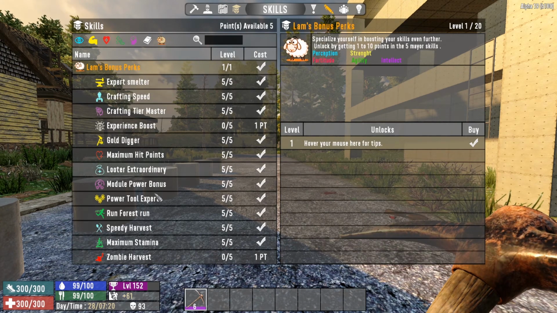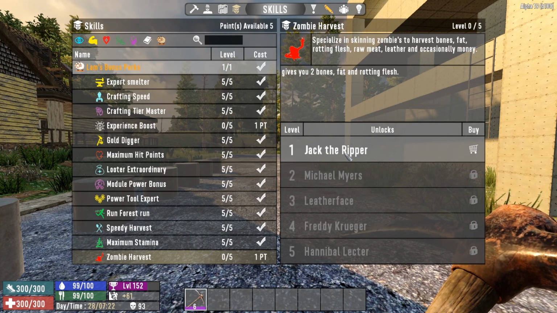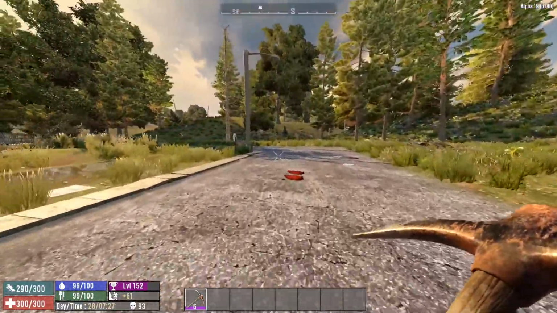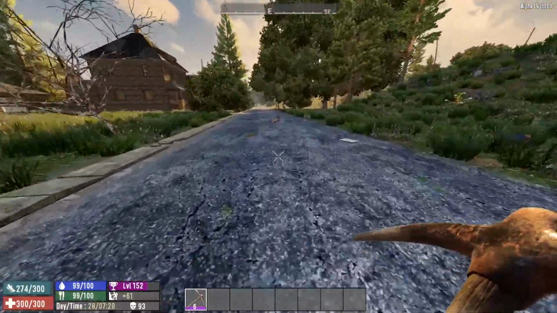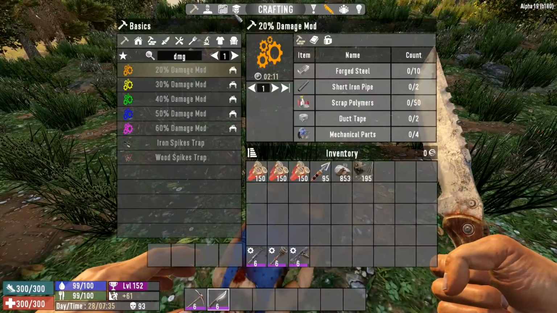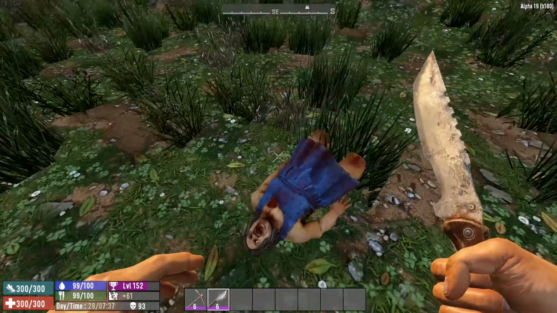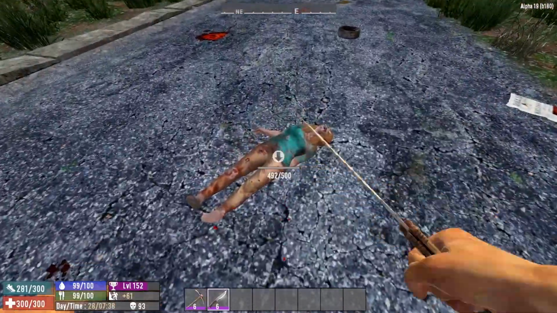Then we have the last one of all, and that is going to be Zombie Harvest. Specialize in skinning zombies to harvest bones, fat, rotting flesh. Okay, does that apply on every zombie? Because at the moment they don't turn into gore anymore. Here we have one. Here we have Big Mama lying around. She doesn't give us anything. I'm really not sure how this works. That still doesn't give me anything.